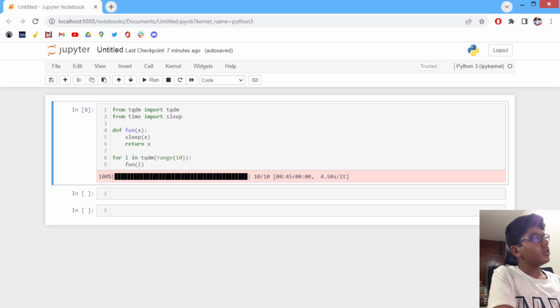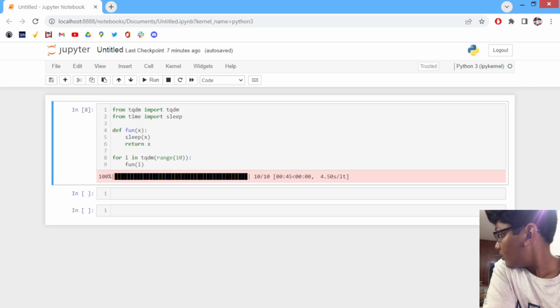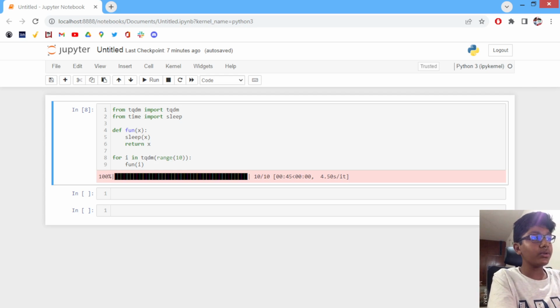So now we'll look into something new, right? We have tqdm.notebook. In this part we will use the tqdm.notebook module to show progress bars in Jupyter Notebook using IPython widgets, right? So first we'll just create a list of different colors, then use the loop to print the names one by one with a 1 second delay, right? So we have added the wrapper around the list and it is displaying a multicolor progress bar.